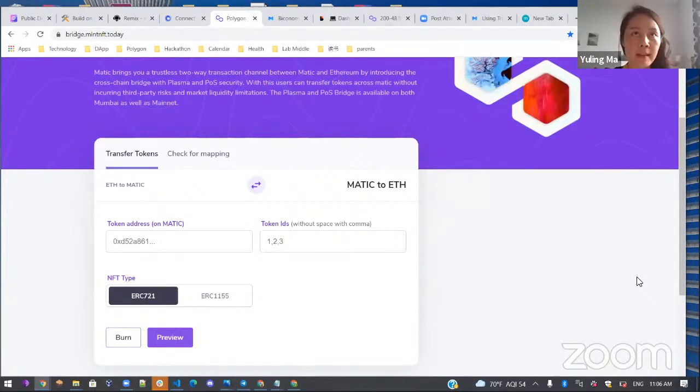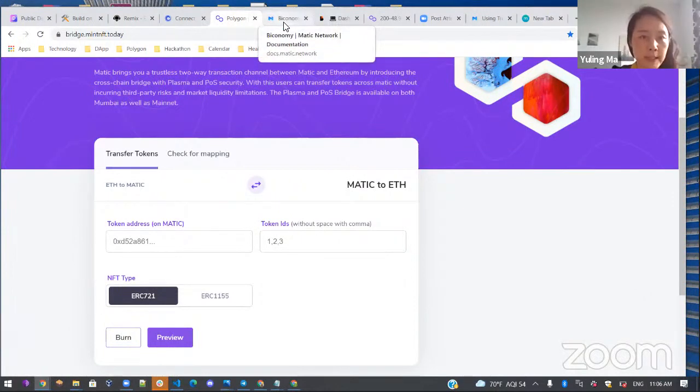Another way is that, remember, the user would always have to get some token in order to do transactions on the dApp, right? So how can we cover that? The way to do it is through meta transaction.